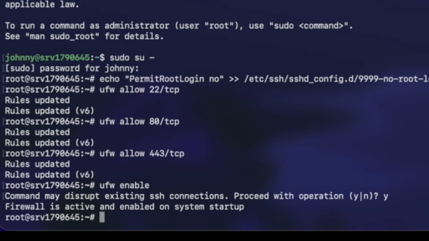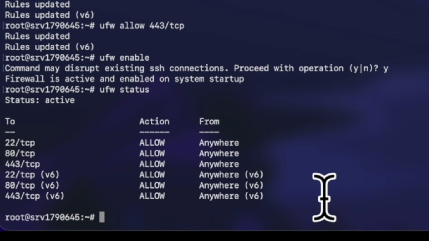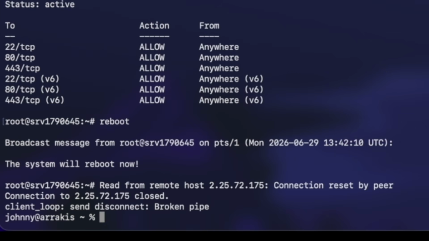Okay, so now we just want to double check the status. So we can type in ufw status. We have all of our firewall rules listed here. We didn't get disconnected. And the last thing that we're going to do is reboot the server. So now we can just type in reboot. What this is going to do is actually all the updated software that we did earlier, the SSH configuration, all needs to get reset. So when we reboot, everything's going to restart and all the changes that we made will take place. So after typing reboot, press enter, and now we're disconnected because the server rebooted.